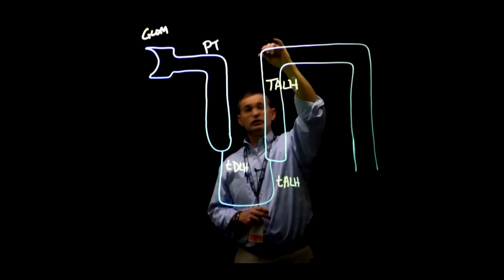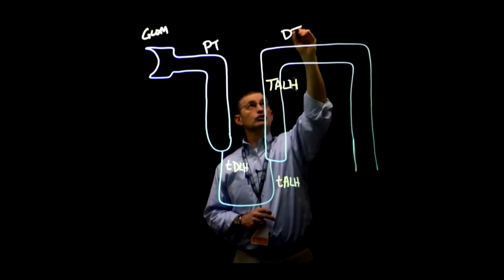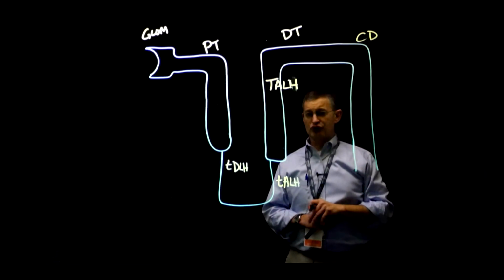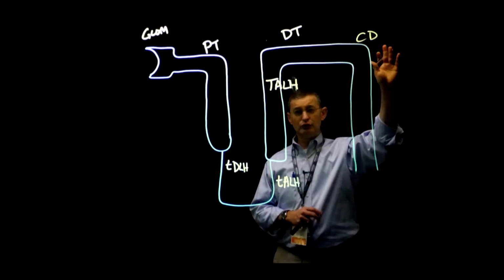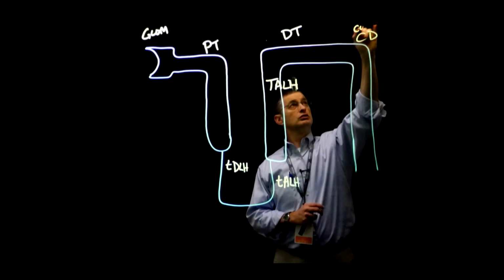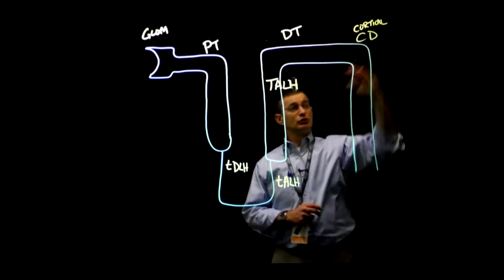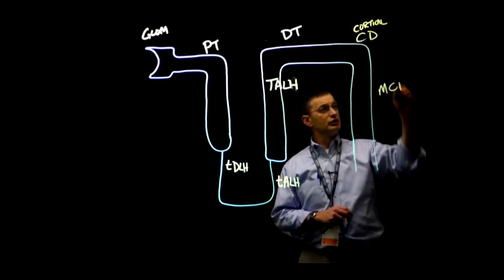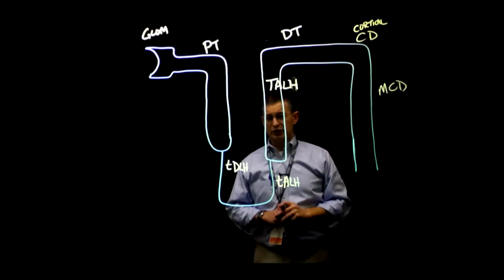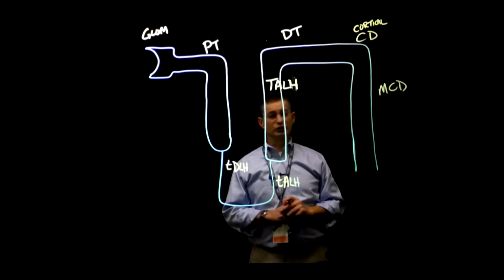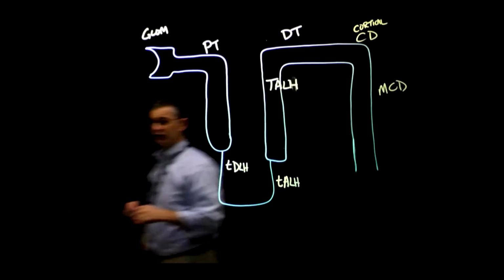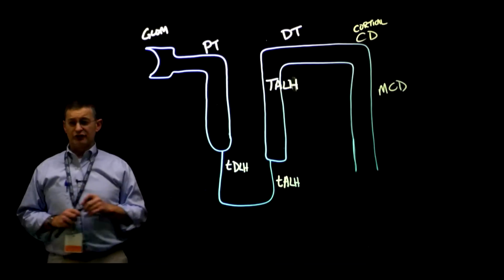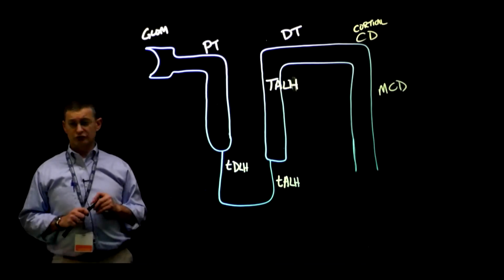After this particular bend, we develop into the distal tubule, the collecting duct. The collecting duct is the latter portion of the nephron, and it has 2 major components. There's the cortical collecting duct, which is present in the cortex of the kidney, and then there is the medullary collecting duct, which is down below that differentiation line between the cortex and the medulla. Okay, so that's anatomically what we're looking at. The cells in each one of these segments have different structures and therefore different functions.